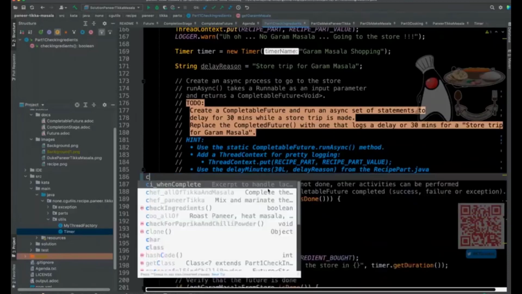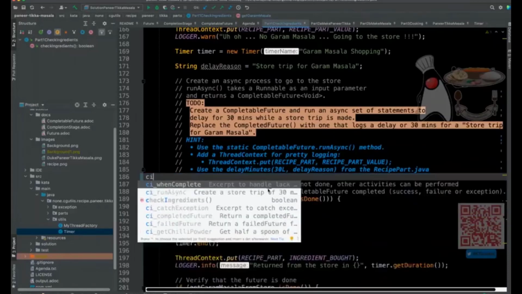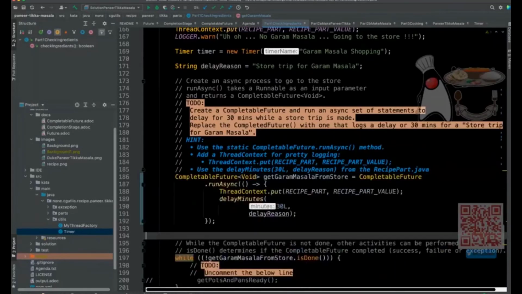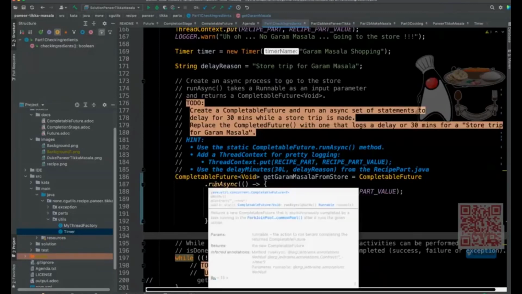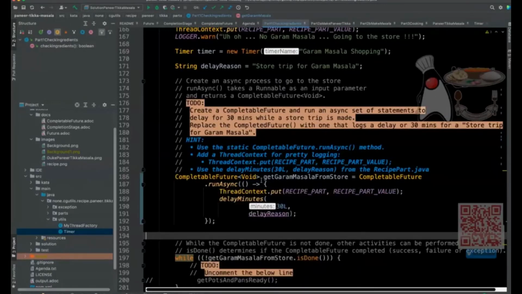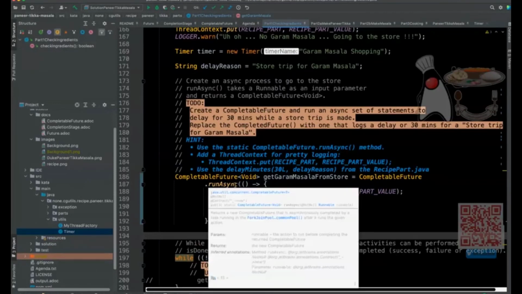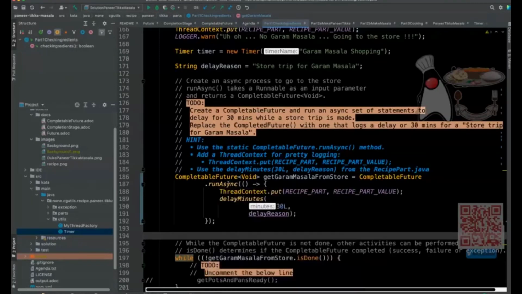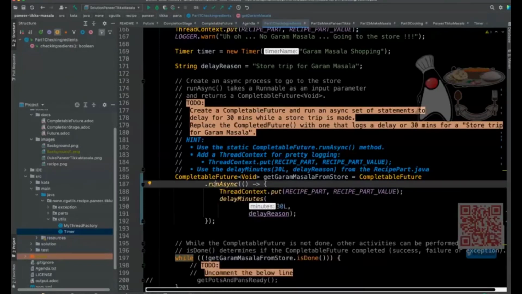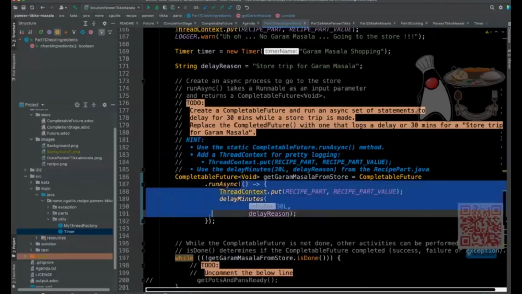So I'm going to go to ingredients, and I'm going to go to the store. So here is my API to get garam masala from the store. I go to completable future, and I call what is known as a run async method. A run method is basically something that executes. It does not actually return anything. It's an execution that happens, and a completable future running async basically performs a task on some other thread. We'll take a look at this thread in the output in 2 seconds, but I just wanted you to first understand a run API is essentially an executor. It calls a runnable method, and it executes this runnable block of code.